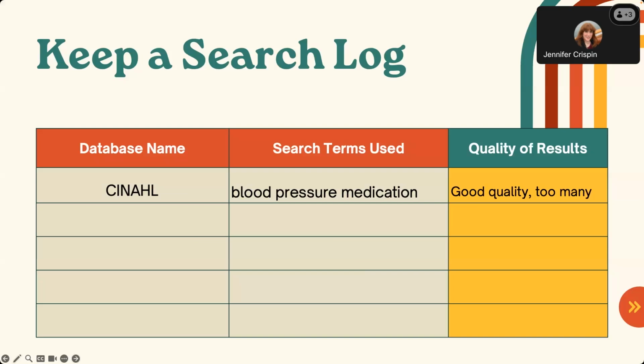Now, one of the things that you might see here on my screen, and also when I do my demonstration, is that for library databases, when you're coming up with your search terms, we don't ask questions. We use, like I said, keywords or subject searches, and then it's just like here, it's blood pressure medicine medication rather than what are some of the side effects of blood pressure medication. That would not be as efficient of a search for a library database as simply blood pressure medication. Again, I'll be demonstrating that in a minute. Not this particular search unless one of you wants to see it, but something similar.